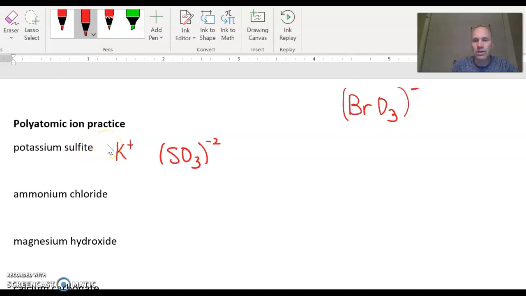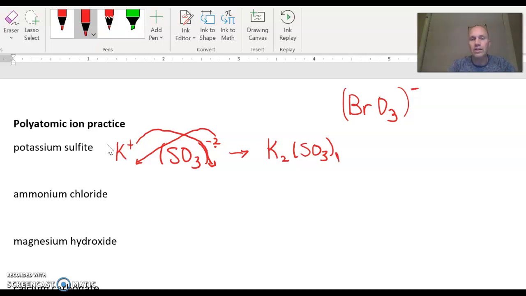Now we're just going to crisscross these the way that we did the regular ionic compounds. We take whatever this number is right here and put it down there, and we take whatever number would be right here, and that's going to be a 1. You just don't write it when you have just a +1 charge, and you put that on the outside of the parentheses. After you do this, this becomes K2, leave the parentheses in, (SO3), and then you would put a 1 there.